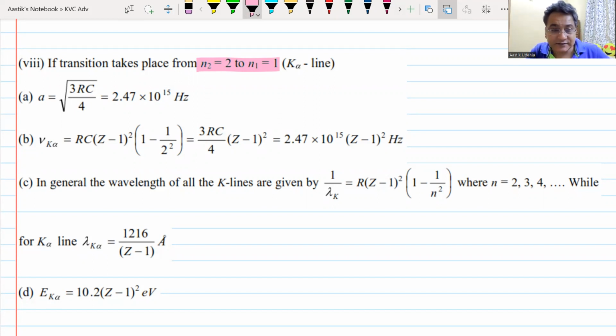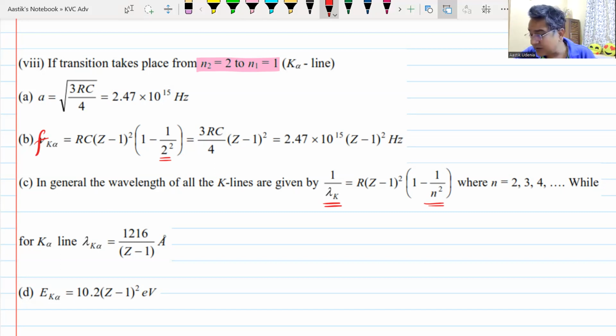Everyone understands this? Yes. You can also find out the frequency for K alpha series. For K alpha, the first orbit is n1 and n2. We know from second to first it is shifting. Yes or no? Yes. Everyone understands? The general formula for lambda, for K series, will be 1 minus 1 by n square. Do we understand this? Yes. Everybody understand what is written here?